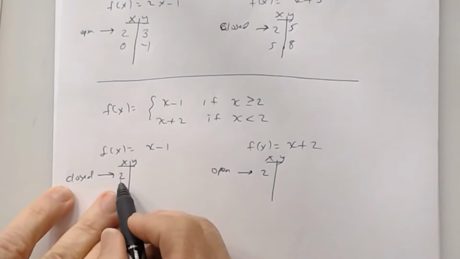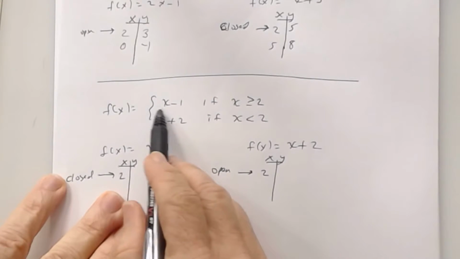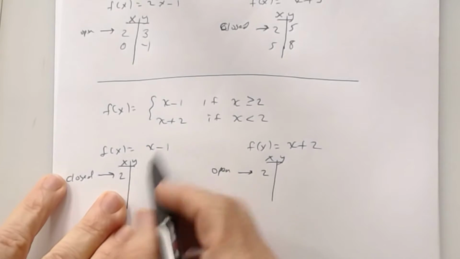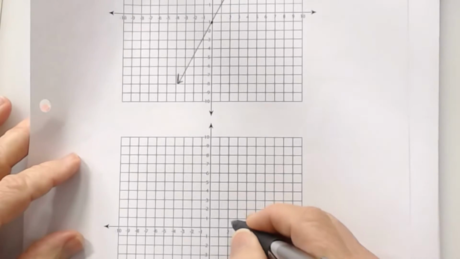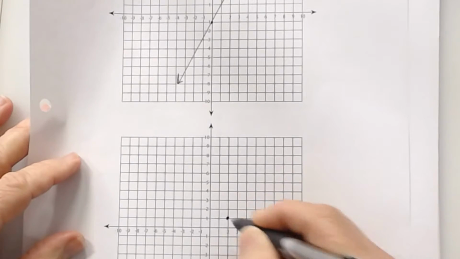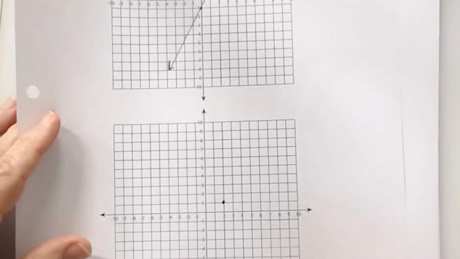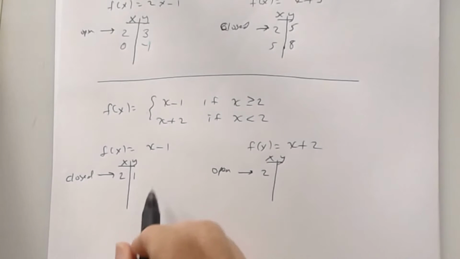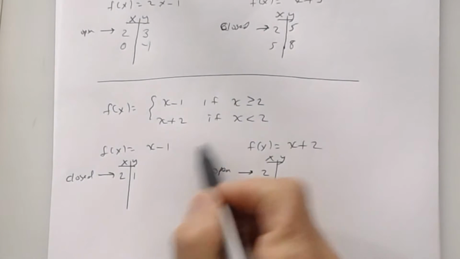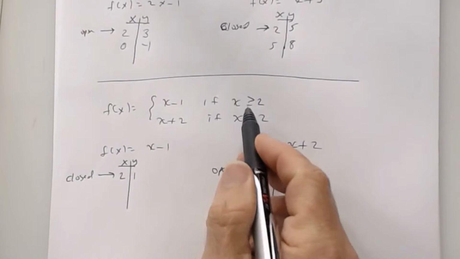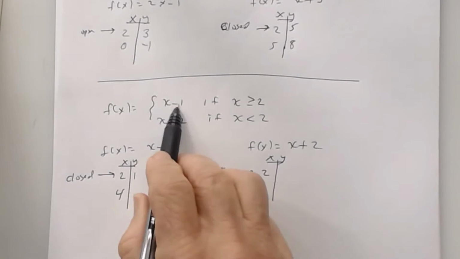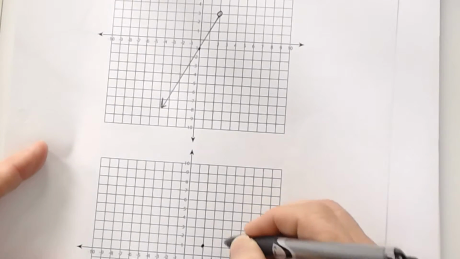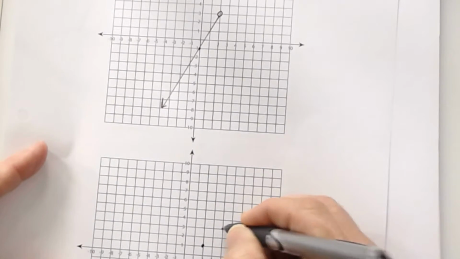All right, let's grab the first one. x is 2. So when x is 2, what's 2 minus 1? 1. So I'm going to plot the point (2, 1). So (2, 1) is here, closed circle. How many more points do I need? 1. These are linear. Now I have to choose a number that's greater than or equal to 2. So give me another x value that's greater than or equal to 2. 4? What's 4 minus 1? 3. So I plot the point (4, 3), and that's here.